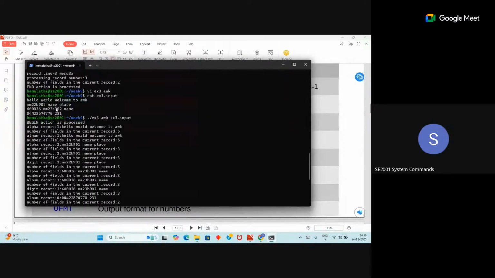If your input contains at least one alphabet, then the alpha block will match. Anyhow, the alnum block will match for everything, meaning if it contains an alphabet or a digit or both. Suppose your line contains control characters, only in that case it won't match. Everything else it will match.